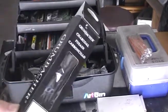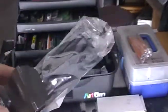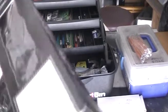Another thing to introduce you to is what's called vine charcoal. Literally, you're taking a piece of wood and exposing it to some hot flames, and you get these twigs. These are great for doing your sketching. If you've seen some of my drawing demos, you can see where I use this. They come in packets like this, in soft, medium, and hard.